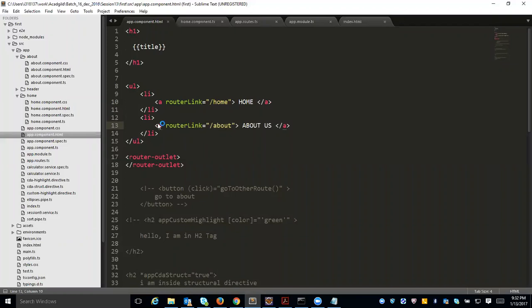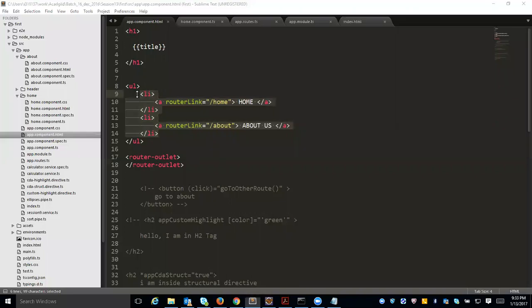For now we have created these links on click of which you will be loading the components. But now you have to see where you will be loading the actual content.